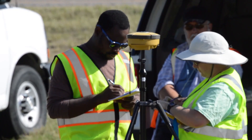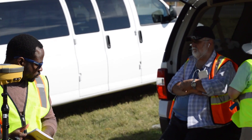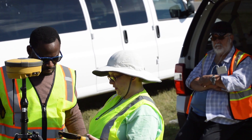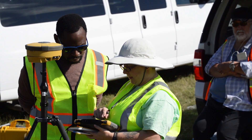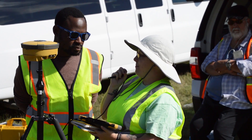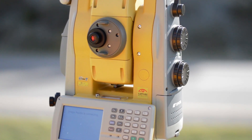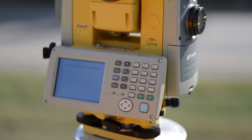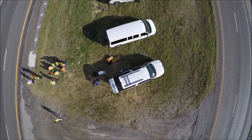We turned on our rover. Now comes the tricky part — we're going to take this and it says our base was started successfully, go to rover. We want to go to rover. It's going to disconnect from the base, and if we were up there it would say base disconnected. Now we're going to connect and make sure we're connecting to the rover. I've got it marked with its serial number, so it should come up saying base — whatever the base number is — and rover. You want to make sure you check rover.